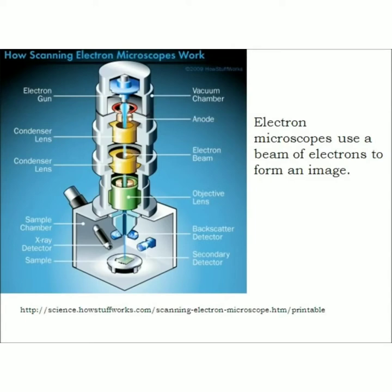So here's a cutaway of what the inside of our electron microscopes look like. This is not exactly ours, but it's going to be very similar inside. Essentially what we have is an electron gun up here, which we're going to induce to send a beam of electrons down to our specimen down here in the chamber. And to focus that beam, we'll be using a series of electromagnets.